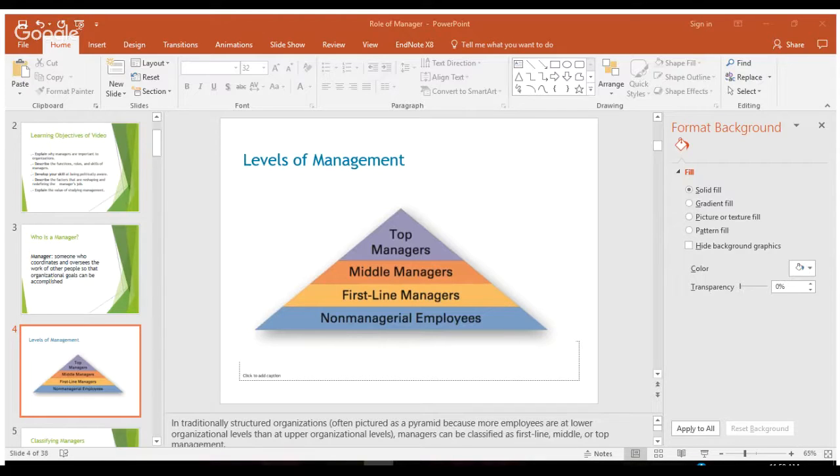Why are managers so important in organizations? Organizations need our managerial skills and abilities now more than ever, especially with the hyper competitive environments that we are in. Managers are critical to getting tasks accomplished, and in the end, managers are critical to the success of organizations. So what really do managers do?